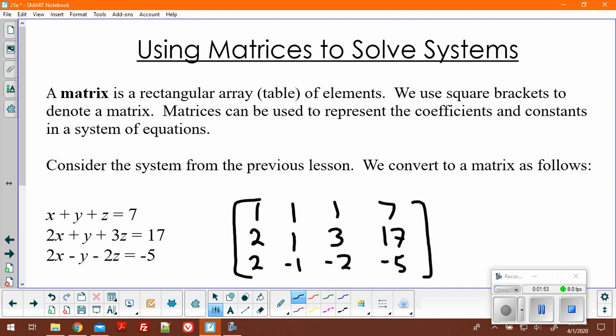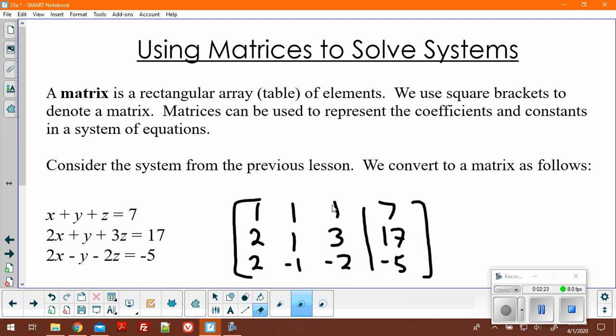When we're doing a system of equations with a matrix, we often draw a line here just to indicate that that's where the equal sign was. So this side is my x, y, z, and you don't write that down, but that's what they are. And the other side is a constant. I'm going to go through the process explaining how this works in a moment, and then give you a chance to do some practice.